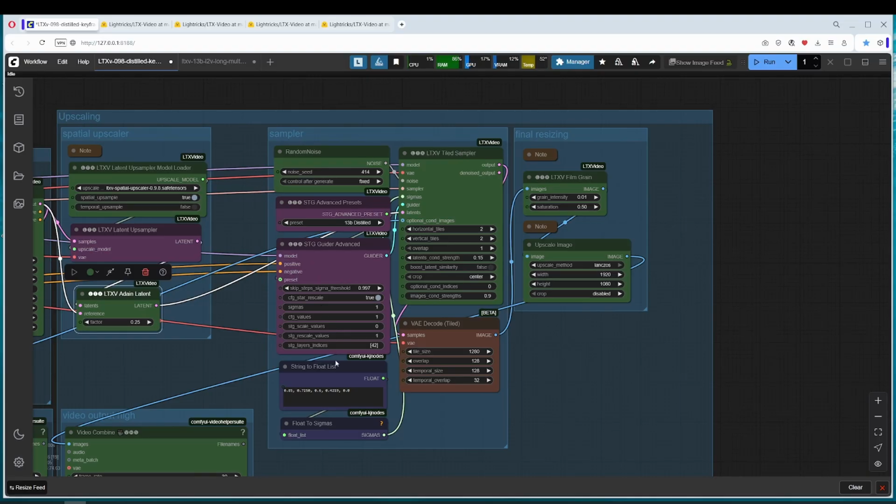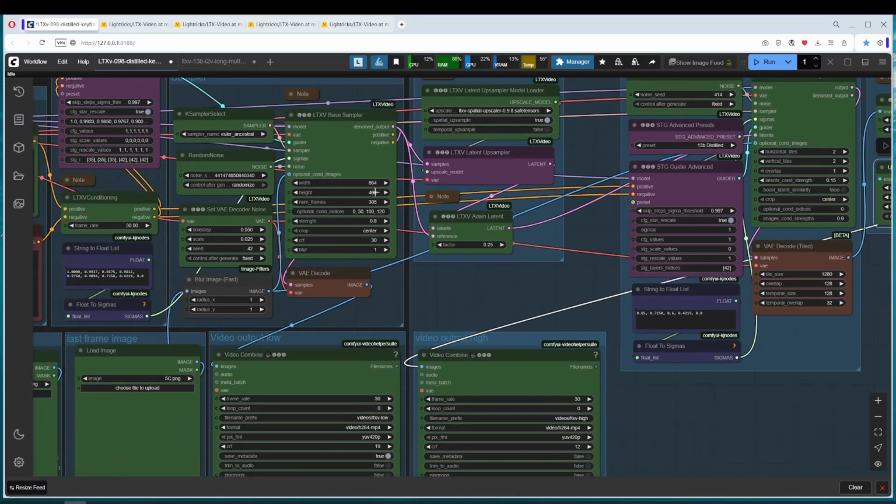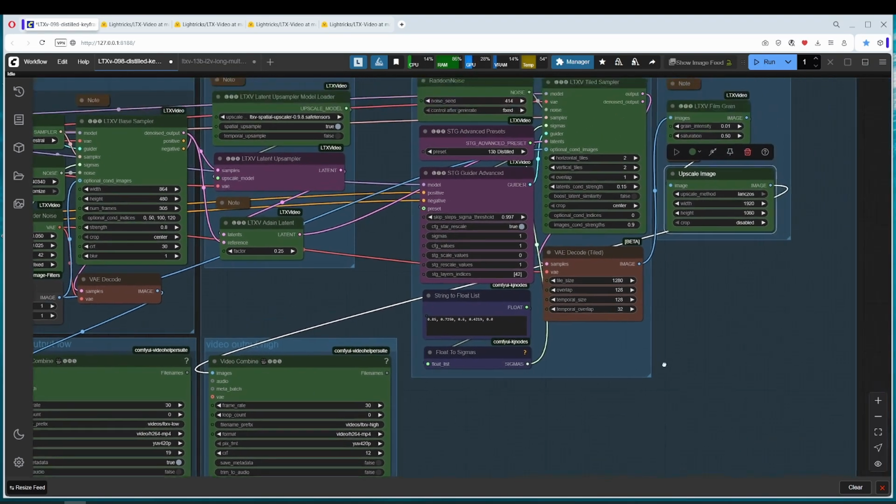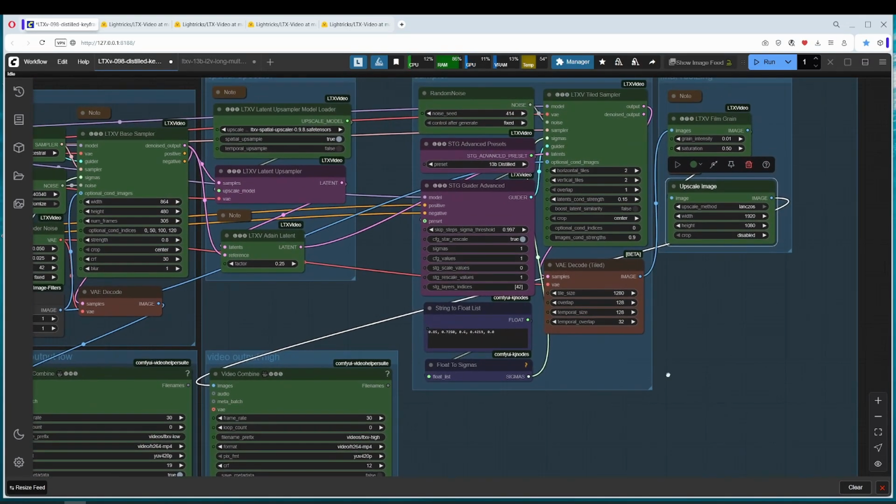Then this is absolutely fine. Then we have here the film grain node. This is pretty nice, gives a good result. Turn it off if you don't want to have this grainy effect. And then I have put here the final upscaling node to get my 1920 by 1080, because this value here is not really 16:9 ratio. It is close to, but not really.